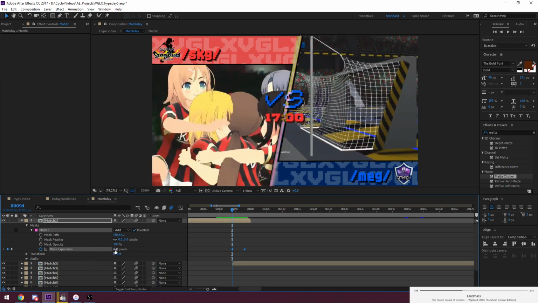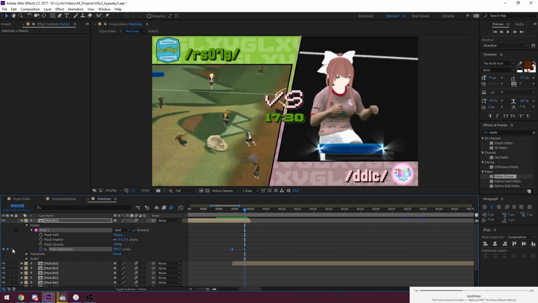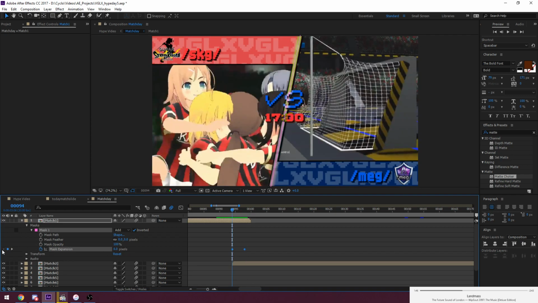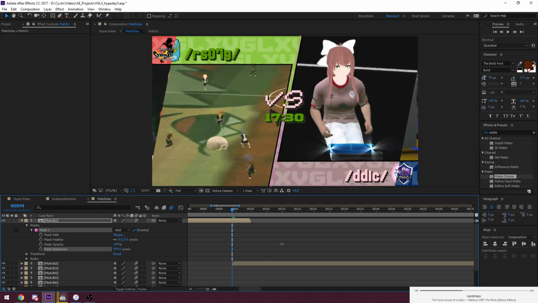So here I've got the mask expansion at 0 pixels, so it's basically just a line right now. But in my second keyframe, I've got it set to 800 pixels. So what that causes is that, for example, if I turn this off and then change the value, you can see it gradually expands.